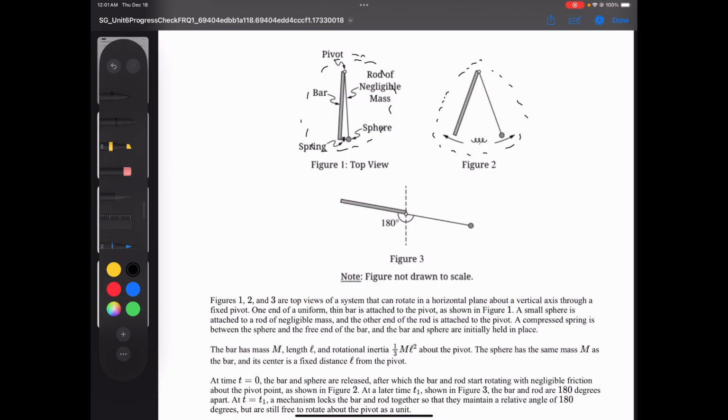As soon as the spring is launched, what's critical is that it's launched in such a way that it doesn't have any angular momentum itself. It just falls straight down. This is a top-down view, so it looks a little confusing. But what's important is that it starts with no angular momentum, and that spring is an internal force, and it's going to generate an internal torque. The angular momentum of the ball is going to be equal and opposite to the angular momentum of the bar. As soon as they lock together, they're going to stop rotating.